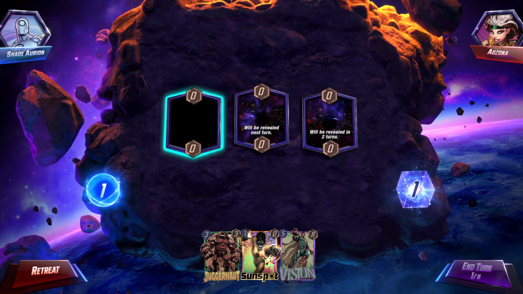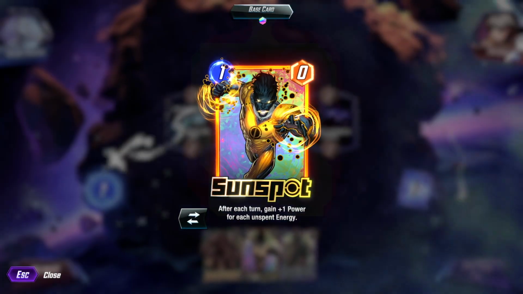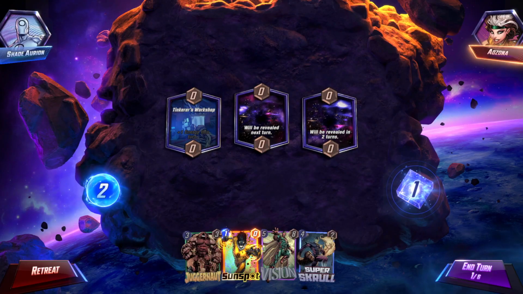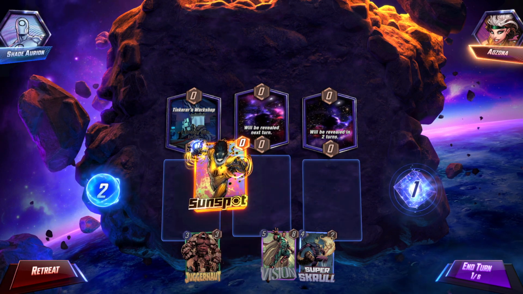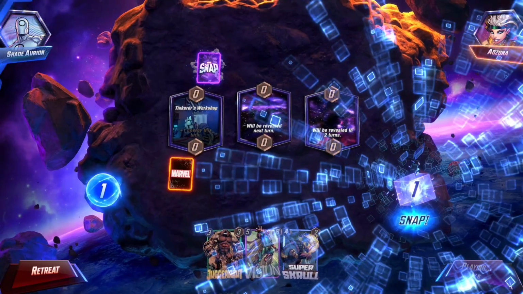It's also just really satisfying how you can upgrade cards. Because my Sunspot's already been upgraded and turned infinity, and he's on his way back through. And then they get stuff going all around him. Ooh. Yeah. Sunspot can have an extra energy.